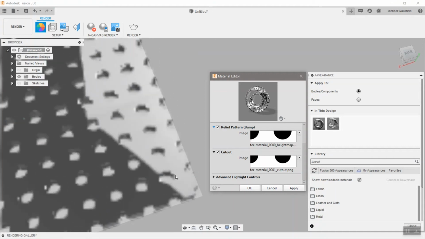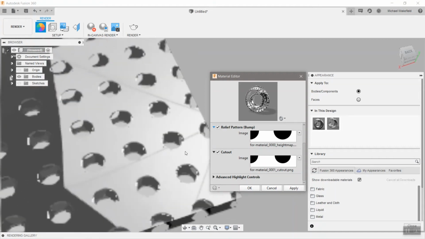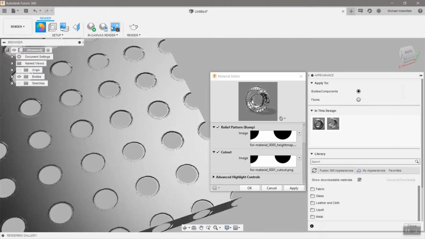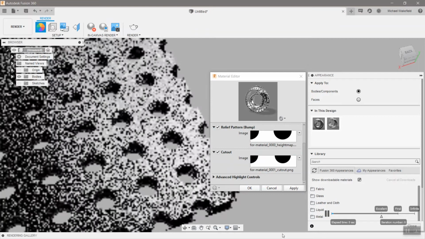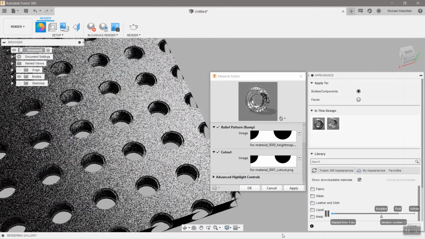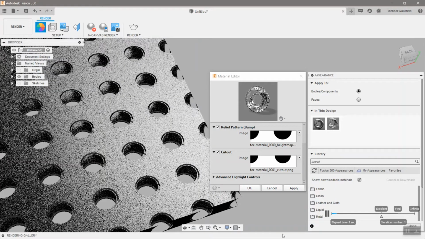Now you can do this with a height map, or you could do it with a normal map. Again, see one of my other tutorials about how to do that. The normal map is perhaps a little bit more elegant, but this brings you a long way to getting that stamped look, if you like. And of course, you can play around with it if you like.